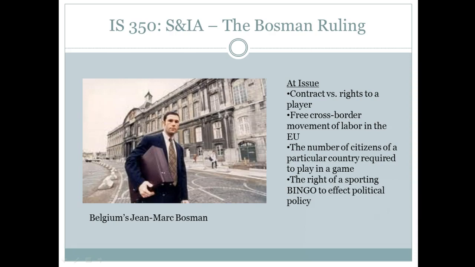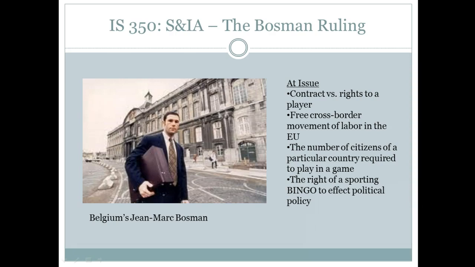So this is the question: does a sporting body have the right to affect political policy? Can they supersede an agreement between other places? And sometimes you'll see that there are exceptions granted to U.S. law, for example, on antitrust violations or rules and stuff like that. We give rights for them to get out of jail free, or to have the law not apply to them. And that was the question that Bosman had. And it took several years, but he won. He had court cases against all of those, and he went to the High Court of the European Union. And he had rights granted to him to control his own labor and sign his own contract.